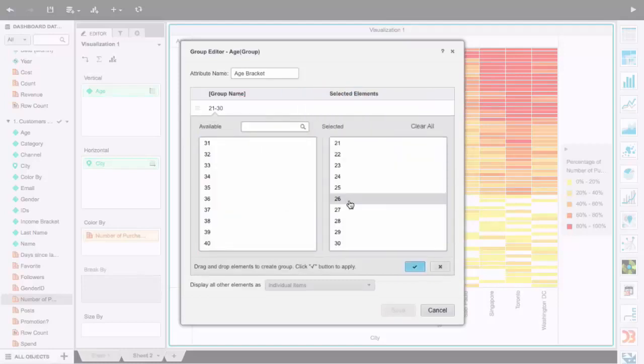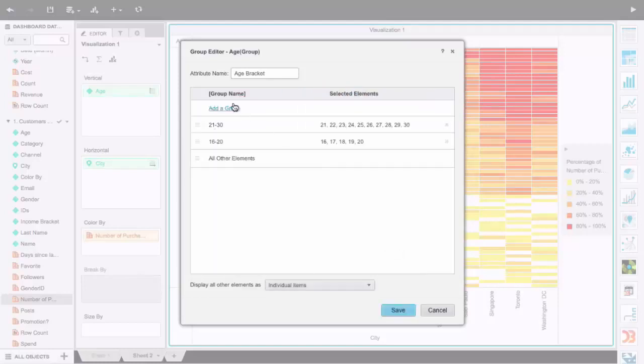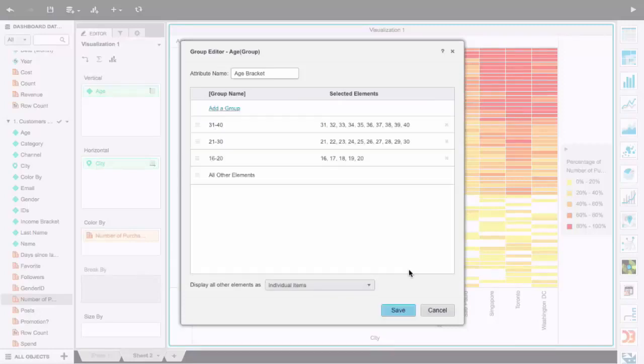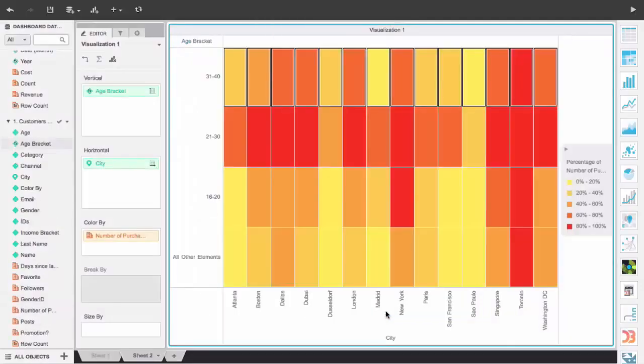So I have multiple ages. I'm just creating groups over here from 21 to 30, from 31 to 40 and whatnot, and thereby creating these custom groups on the fly as a part of a seamless workflow. And now from these multiple different data points, I can go down to four and make the trend identification a lot easier. And you can see how it looks, and it's easier for me to look at my data and make my analysis a lot more robust.